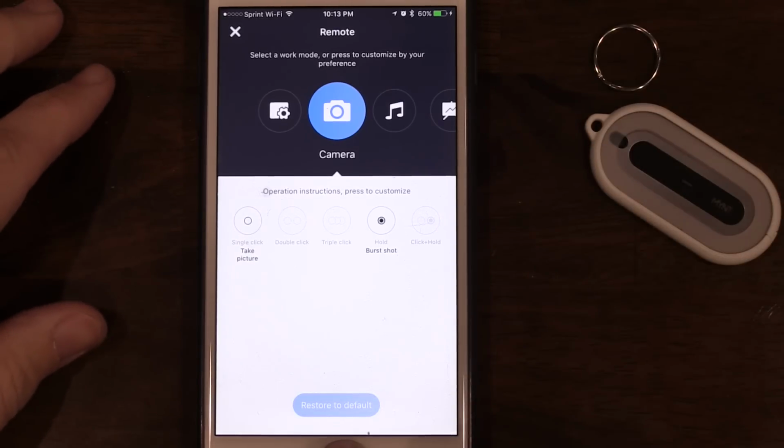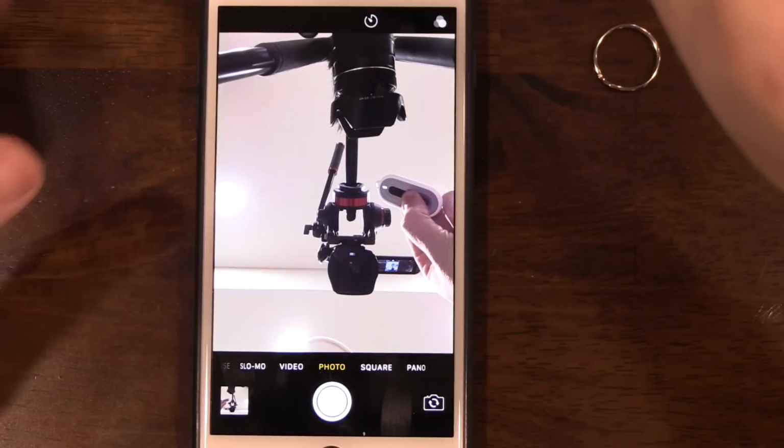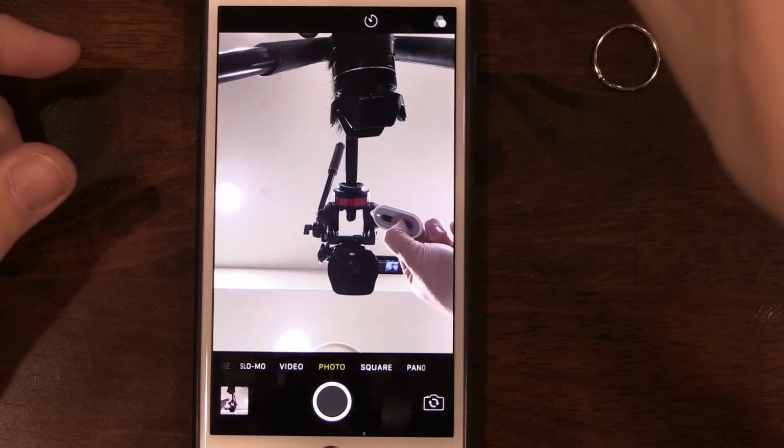What you actually have to do is go to the camera in your iPhone, and then you take it, and now it takes a photo. Or you can hold it down and take burst photos, just like that. So I thought I was going to do it from the app, but actually controlling it from the camera app that's already in your phone. And the same thing with your music.